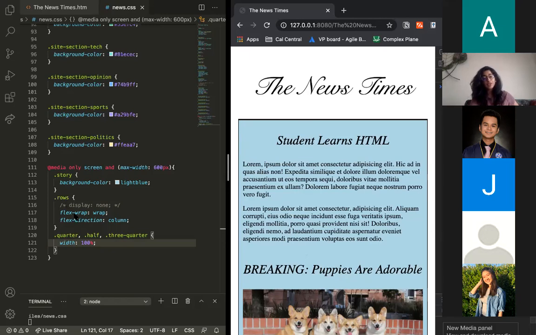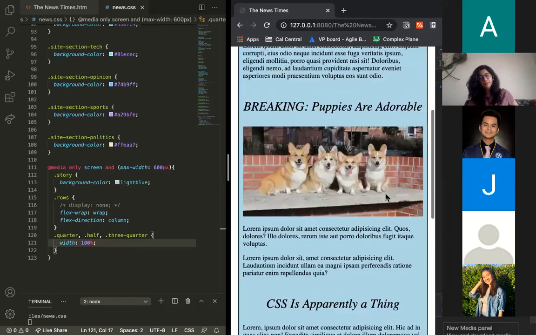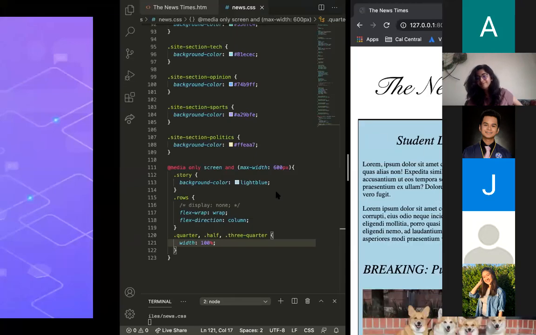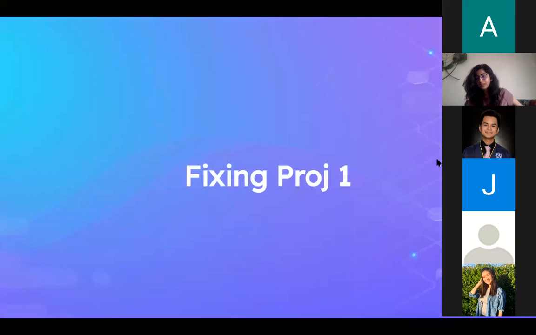And finally, the flex wrap helped us not just have a vertical scrolling web or a horizontal scrolling website where everything is just off screen. What flex wrap did was whenever we hit the end of our screen, it forced the other thing to go on the bottom. I see. Thank you. No problem. Any other questions, folks?